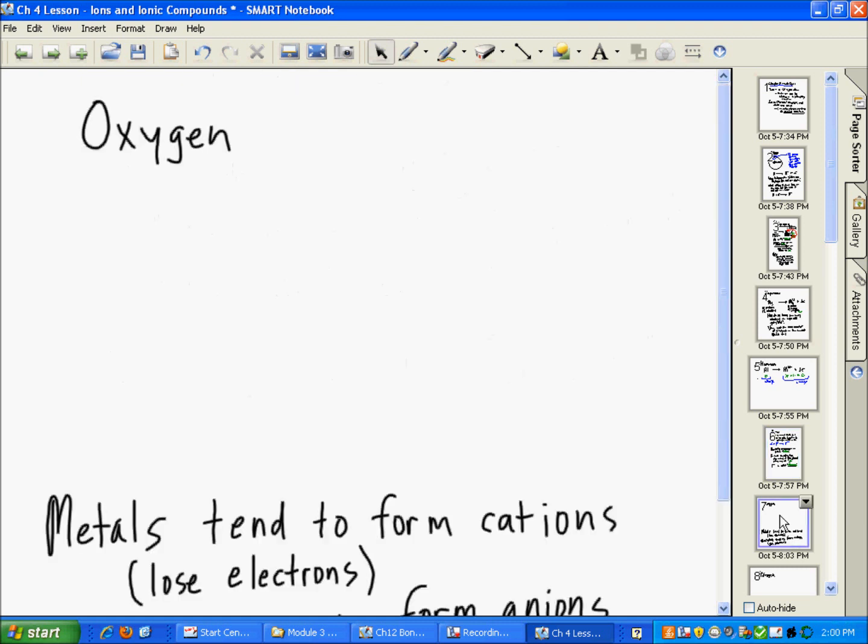Let's look at another one. Let's look at oxygen. Oxygen, find oxygen in the periodic table, atomic number 8. And what is the nearest noble gas to oxygen? A noble gas. The nearest noble gas. Remember, the noble gases is the column furthest to the right of the periodic table. The very last column in the periodic table are the noble gases. To the right? This one? Yep. So what is the nearest noble gas to oxygen?